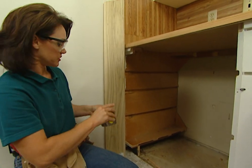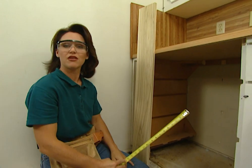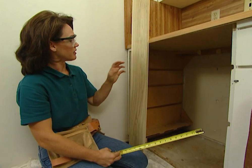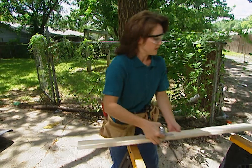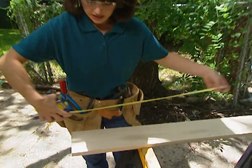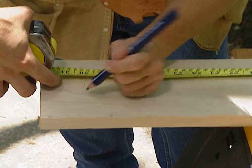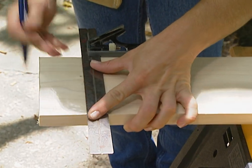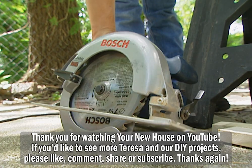So I'm going to need to cut this board. That's already 5½ inches, so that's good — that's the way it came from the lumber yard. All I need to do is cut this at 30 inches. We need to cut this board off at 30 inches, so I'll mark that right there. And I'm going to use a square just to give myself a straight line, and also a circular saw to make this cut.